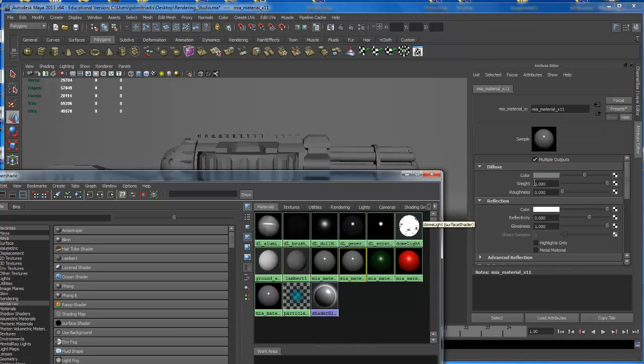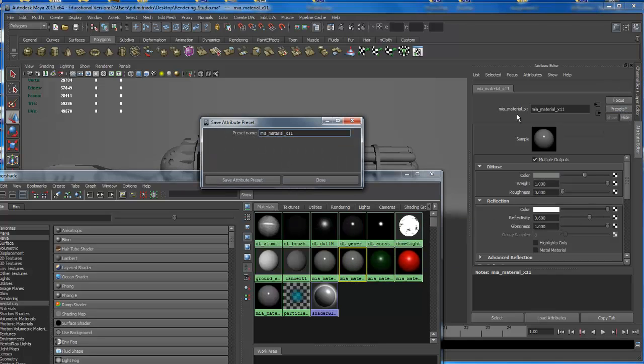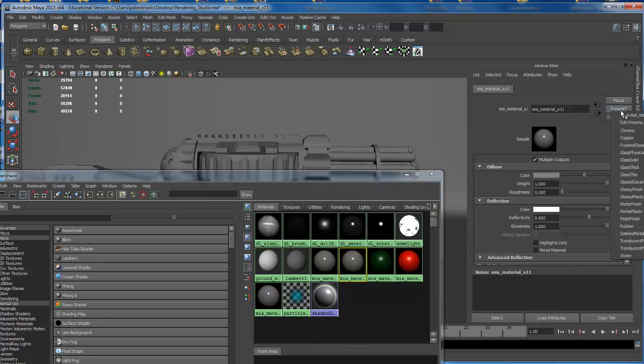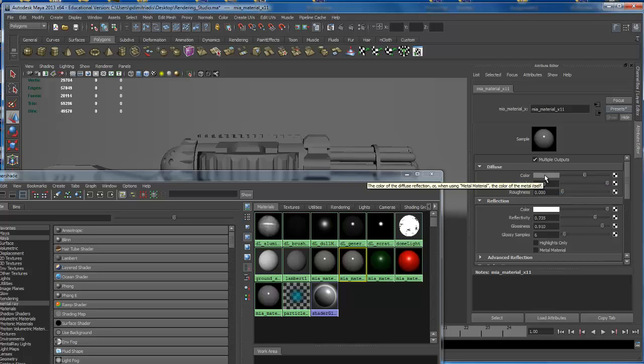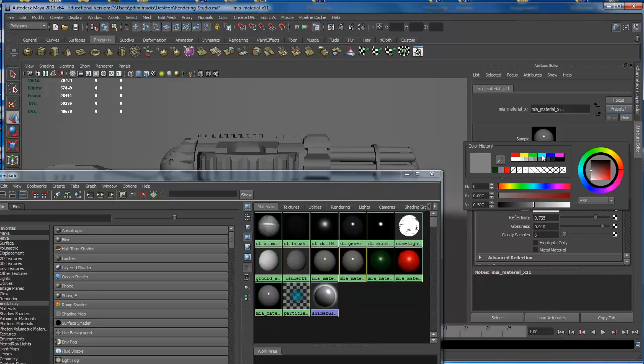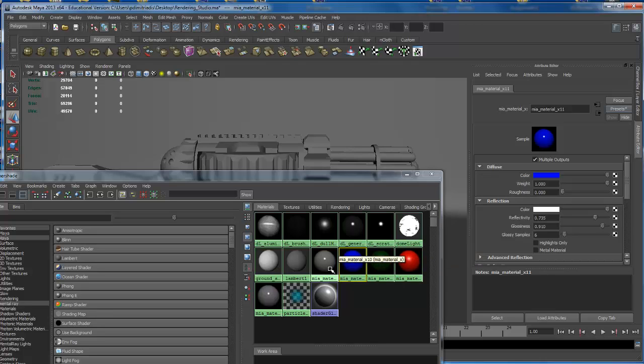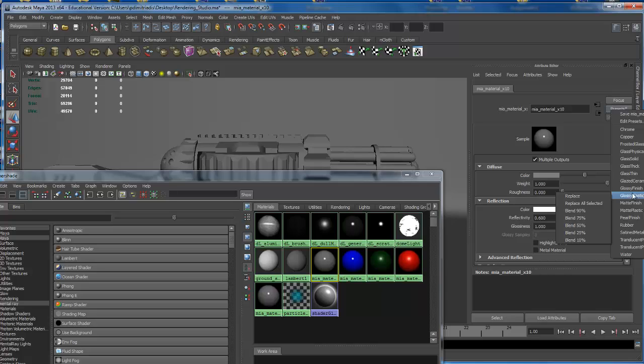So I'm going to come over here and do it again. Presets right here. And let's try one glossy finish and see what happens. Blend at 90%. Okay. You'll notice I didn't get the color option. Let's go in here and pick color. Let's go this darker blue. Okay, and let's come over here, presets, and let's go to glossy plastic again, 90%.